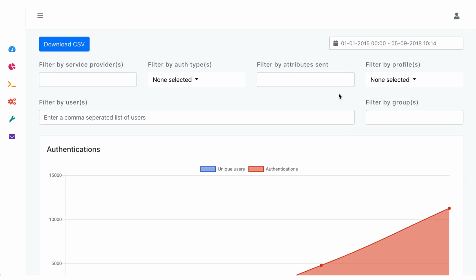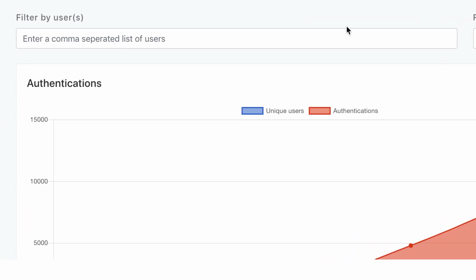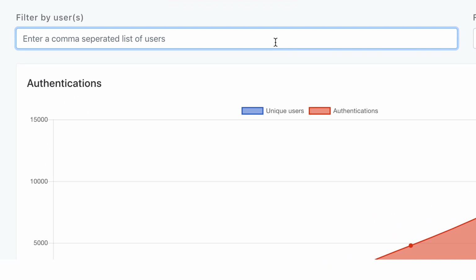We also have the ability to filter by users. Please note this will initially be greyed out for you with an enable button. When you enable this, it is then tracked in the dashboard logs so that the dashboard admin is able to see who has activated this feature.